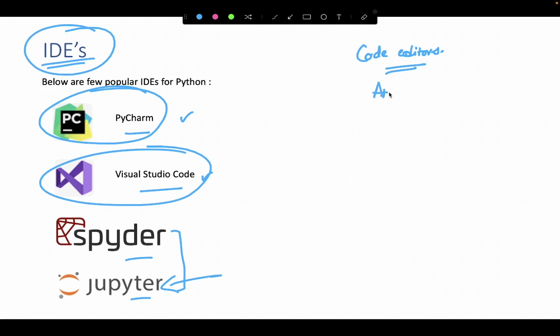So Atom and Sublime Text are two of the most popular code editors nowadays used by the community. We can also look at some editors like Brackets, all right, which mostly web developers use. That's okay. We can use any editor. Almost every single editor, you can go about writing Python code and executing the Python code. Okay. That's all in this particular session.